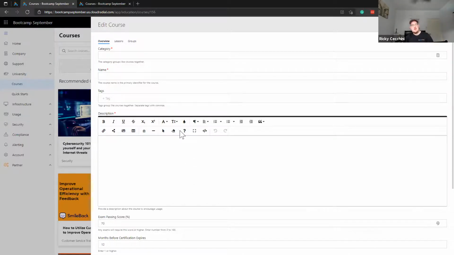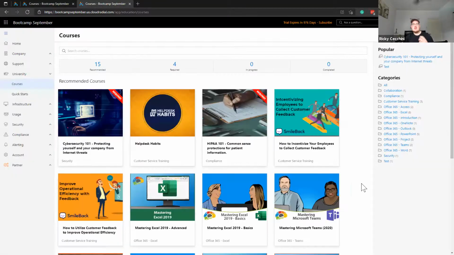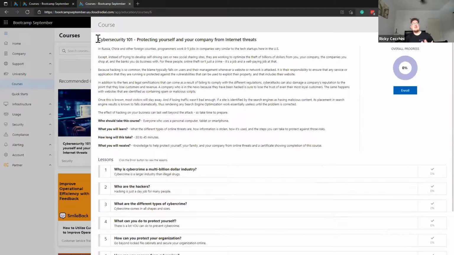So what we're seeing here is the creation page for you as the MSP or the partner admin, or I'm sorry, not partner, the company administrator, if you give them the ability, the person who's creating the course, like the point of contact or whatever. On the actual student side, I'm going to keep flipping between these tabs to show you what a student would see versus what you see, so we have a clear understanding. Let's use the cybersecurity course. When I click on it, the first thing I'm going to see is that splash page. That's this thing right here, the info page.